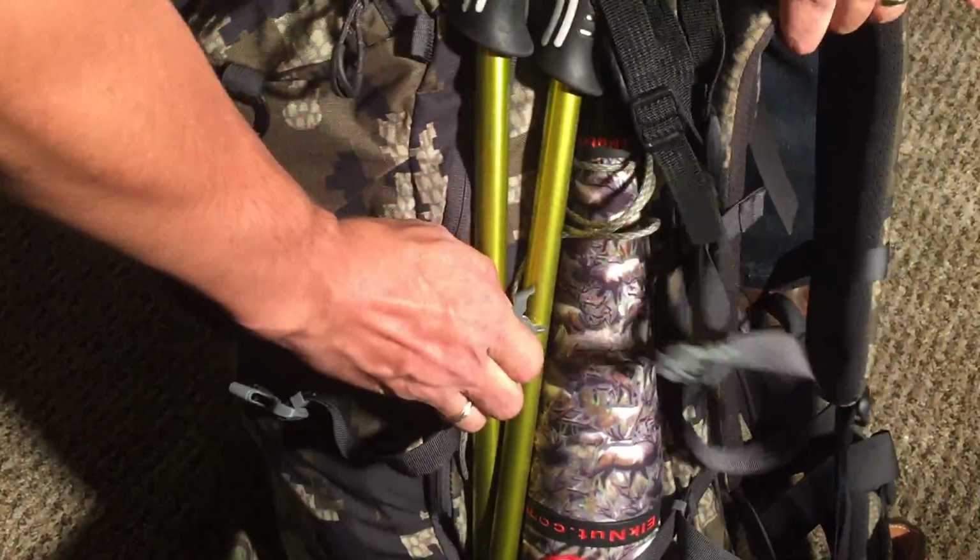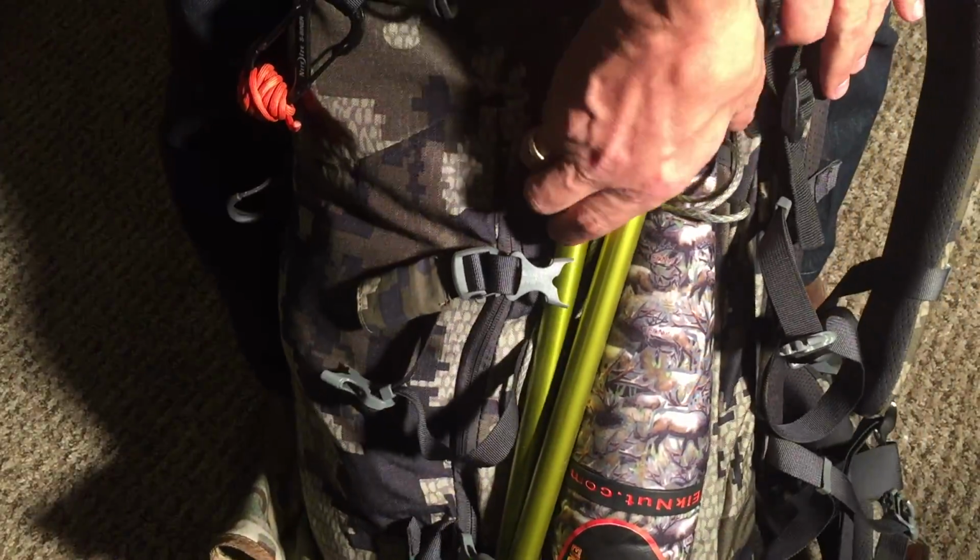On this side, we have trekking poles and a bugle tube. Although it was a deer hunt, my elk tag was good, so that went along.